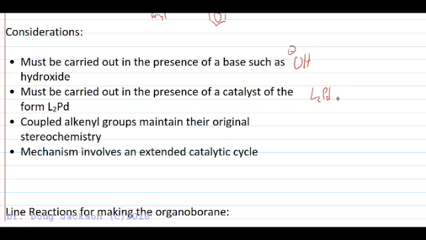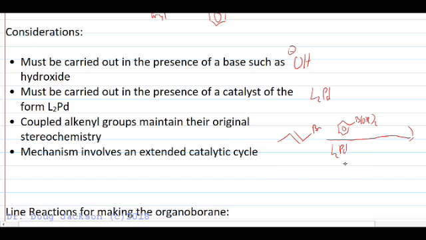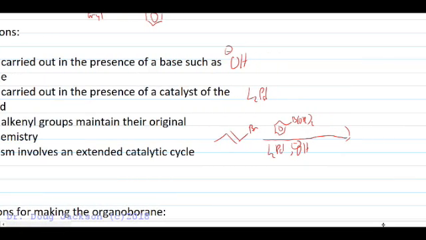And then we need to remember that whatever our alkenal groups are, they're going to maintain their stereochemistry throughout the reaction. So let's do an example reaction right here to illustrate this. Suppose we have a group such as this alkenal group, and we are trying to perform the Suzuki on this alkenal, and we end up with this Suzuki reagent in the presence of the catalyst and hydroxide.